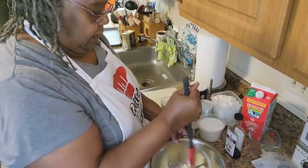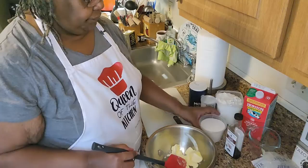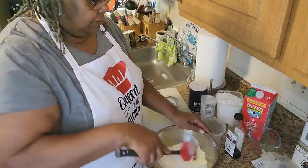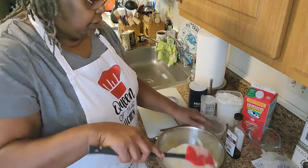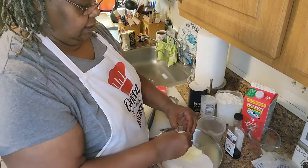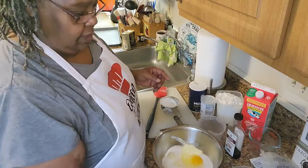And then to the butter, hope you can see, I'm going to add sugar, which is about 2 cups of sugar. I already pre-measured because I didn't want to take a long time to do this. And then to this pre-measured sugar, I'm going to add my eggs, which is going to give it a chance to mix. So let's put one egg. And 2 eggs.